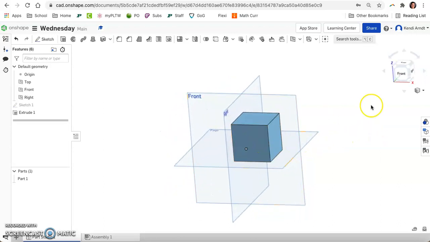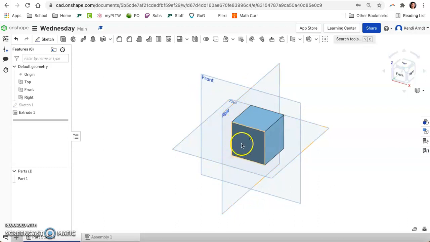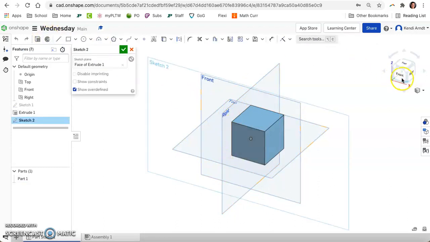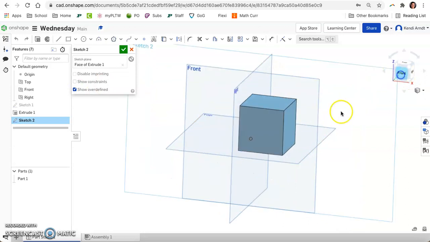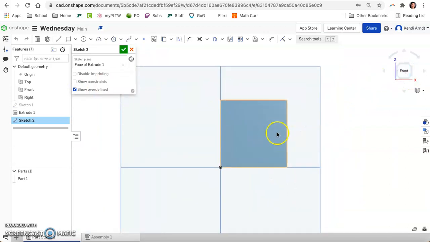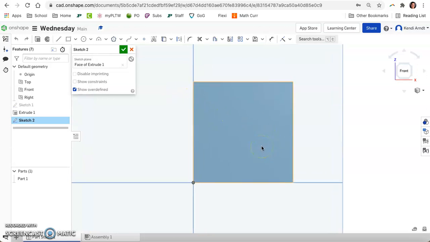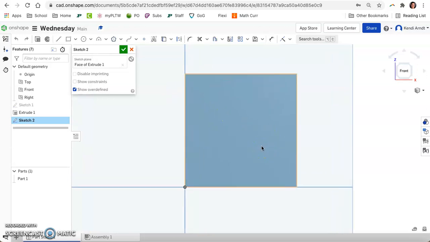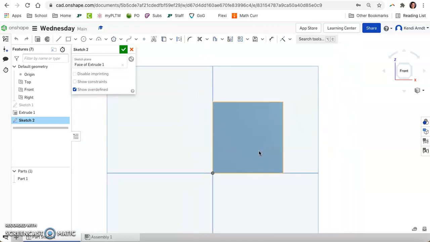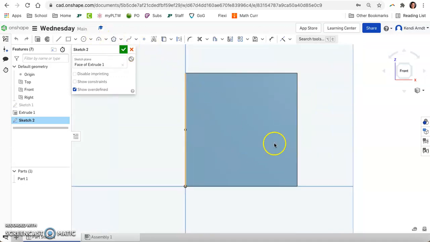Let's say I want to add something onto this shape. So on the front face, I'm going to select it and choose New Sketch again. I'm going to look again at the direct front of this. If you're using a mouse, you can use your scroll wheel to zoom in or to zoom out. And everything that we had made on that square is accessible to us here.